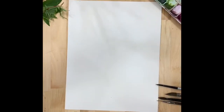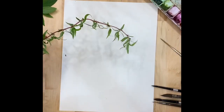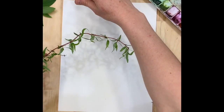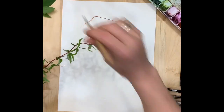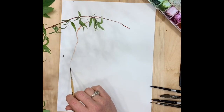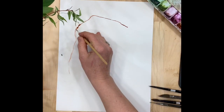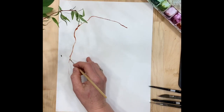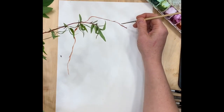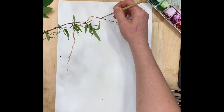Here is my pile of inspiration and my blank page. This video is sped up, so you'll notice I'm moving quicker than you might — that's because I sped the video up, it'd be too long otherwise. I've picked up a very thin brush — it's called a line brush or script brush, maybe size zero or size one — great for doing thin lines. You can use the round brush if you hold it carefully to just get the tip on, but sometimes it's hard to keep it evenly very thin. So I'm using the script or line brush to get all the little tiny details of this curly willow.